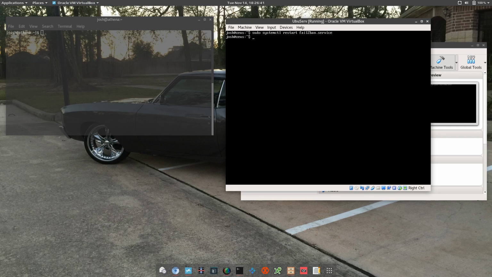Now once it's restarted, you can start monitoring it, especially if you don't have the email thing set up. You can monitor it yourself, like every couple days, just to see what's going on on the server. This is the command that you type in: sudo fail2ban-client status.